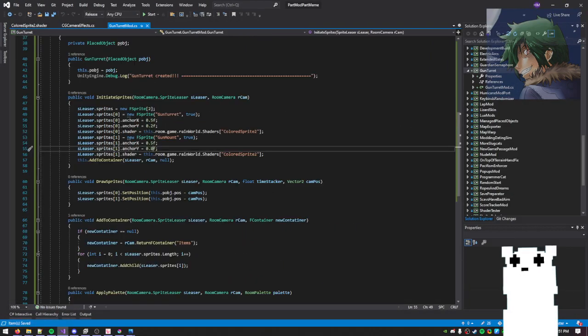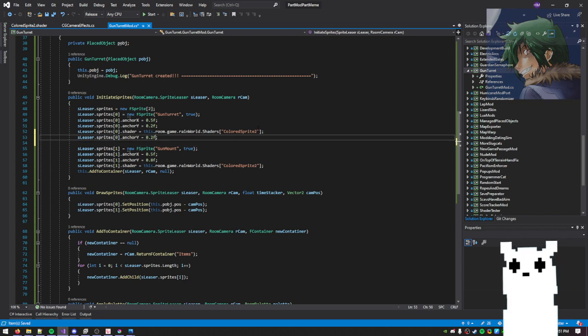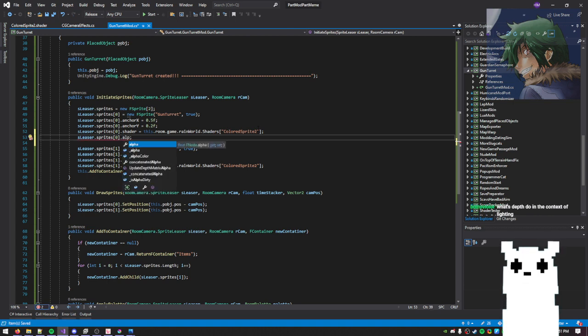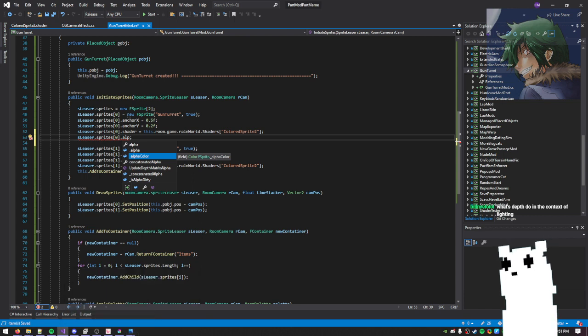I want it here. Gun turret mod. So these guys. Oh my goodness, there was so much. Alpha color. Interesting. It's got a bunch of options. I'm not sure what they do. What is the depth? How far away from the camera it is? It's going to influence how it picks the color from the palettes, and it's going to influence how it overlaps with other things on screen, whether it draws on top of them or not. But it's mostly the color that I want to change slightly.